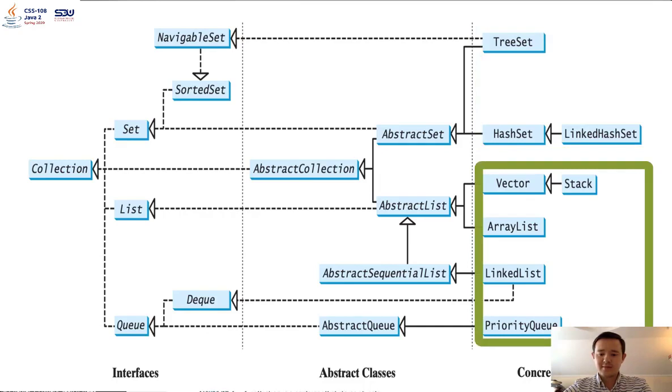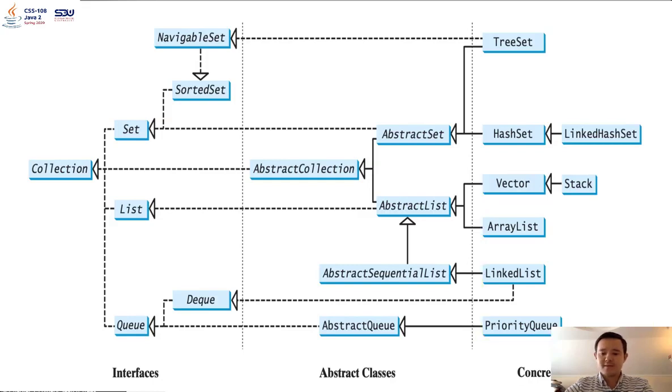And then we have ArrayList, LinkedList, Vector, Stack, and PriorityQueue. The elements in these data structures can repeat. They can contain repeating elements, and they preserve the order in which you insert the elements into these containers. We also call these data structures containers because they contain a collection of elements, a group of elements. The sets do not preserve the order. When you add the elements into a set, you're not guaranteed that the order is preserved.